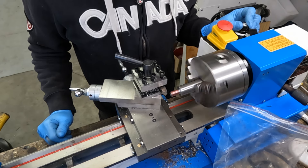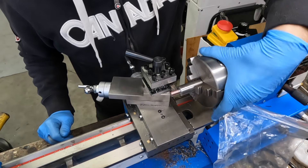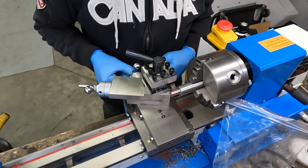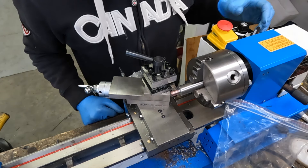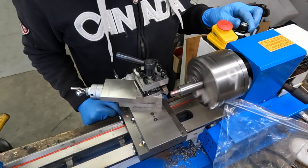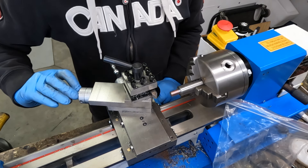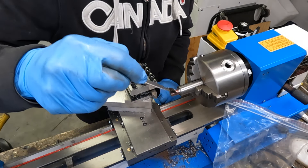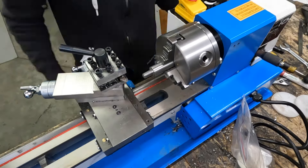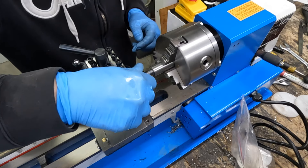See what happens. When we get close to the end I'm going to turn it by hand so that I don't run the tool into the part and either break the tool, break the mill, or break the part. We're going to turn the cross slide out, put the lathe in reverse, turn the speed knob up, and back out. Now what I'm going to do is go back into zero on the cross slide and keep repeating this process — I'm going to take five thousandths this time. We're really close, folks. It goes on but it's a bit tight. I'm going to take a spring pass and see if it takes anything.